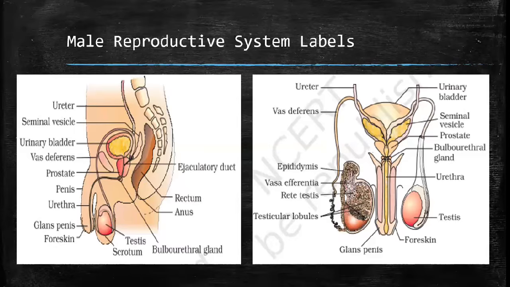And then what else do we have? Oh, we have the vas deferens here, this tube here, which goes into the epididymis. This tube is what we call the vas deferens or the sperm duct. It's very important because it transports your sperm cells from your epididymis into your urethra, and then your urethra takes over and takes it outside the body.